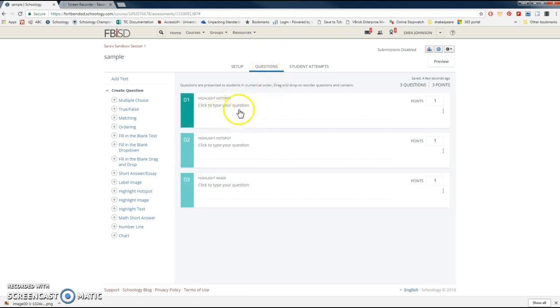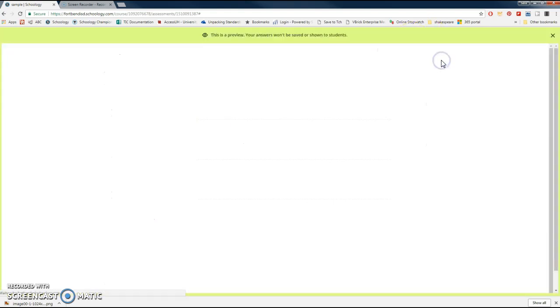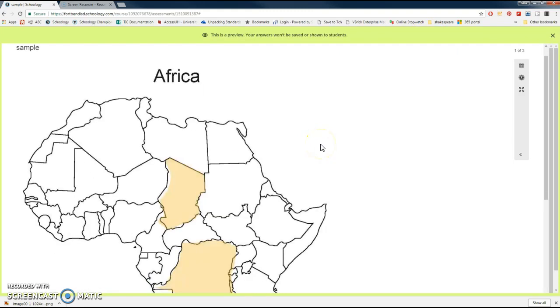So you can have these interactive components, and then you can also have those multiple choice components within the same question, because you can always add multiple choice. You can always add true, false for those same visuals. There's another one that's a label image. Science teachers might like that. History teachers might like that, where you go in and you can actually label parts of those images. So assessments is a great thing to play around with. I highly encourage you to play with all that stuff because it adds a level of interactivity.